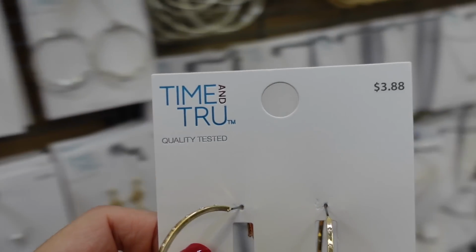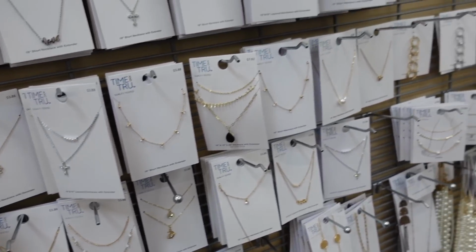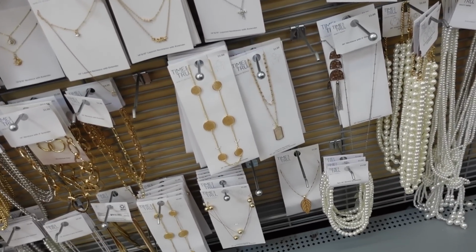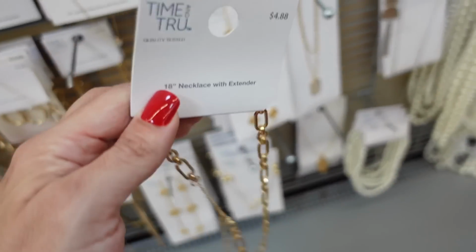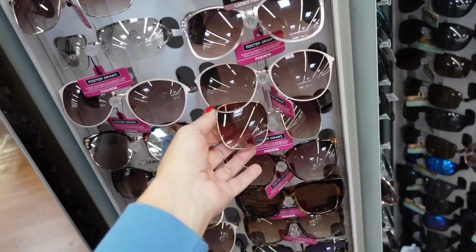These are $3.88. Shared this one on TikTok, and I had this multi-layered necklace set, but I'm not seeing it at this store. So I think I'm gonna go with this necklace from Time and Tru. So this is the 18-inch with the extender. It's $4.88.